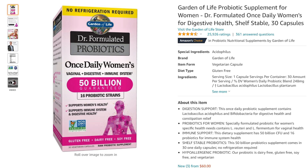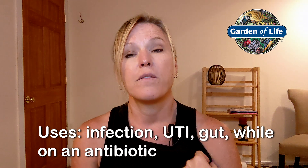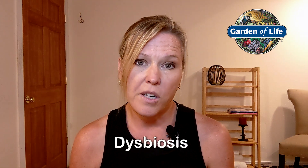First, let's start with Garden of Life because I see more women coming into my office using this than the others. It's the Garden of Life Women's One Daily Probiotic. It has a large colony forming unit count — 50 billion — and a variety of strains. Why would we need this high of an amount? You can use it for an acute infection, vaginal infection like BV, urinary tract infection, systemic infection, or gut infection. You can use it when taking an antibiotic — just don't take it within a couple hours of the antibiotic. You can use it if your doctor has diagnosed you with a dysbiosis in your gut, an imbalance in your gut bacteria, or for bacterial vaginosis when there's a vaginal microbiome dysbiosis. It can work on multi-systems.